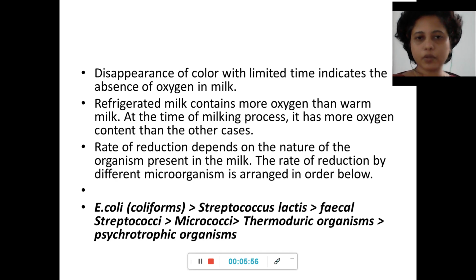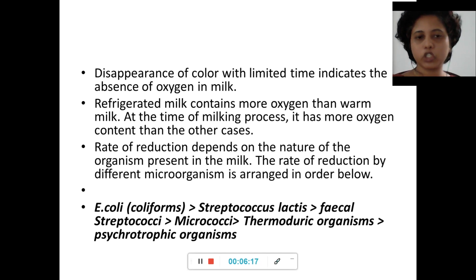So the disappearance of the color within limited time indicates the absence of oxygen in the milk, and refrigerated milk contains more oxygen than the warm milk, and at the time of milking process it has more oxygen content than other cases. So the rate of reduction depends upon the nature of the organisms present in the milk.